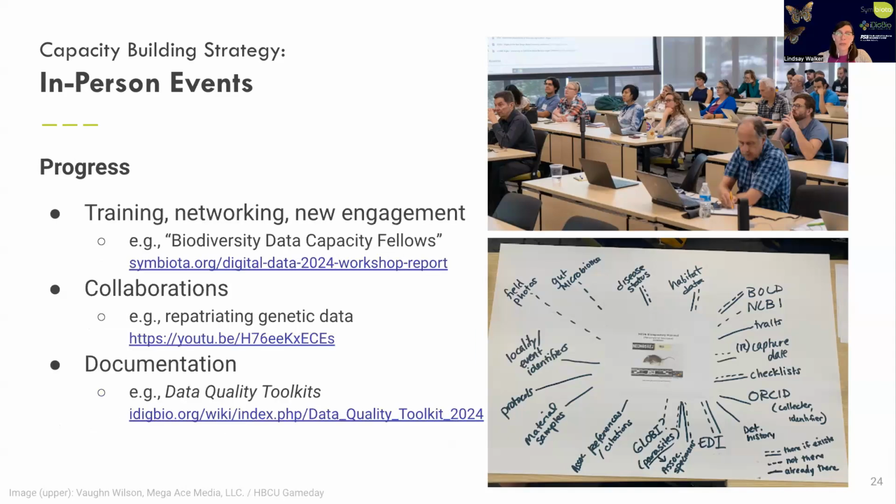The data cleaning workshop was especially successful in building new community connections, as this workshop included 20 iDigBio-sponsored data capacity fellows who received travel stipends to attend the workshop because they had a demonstrated need for this professional development activity, and they had never engaged in an in-person iDigBio-sponsored event before.